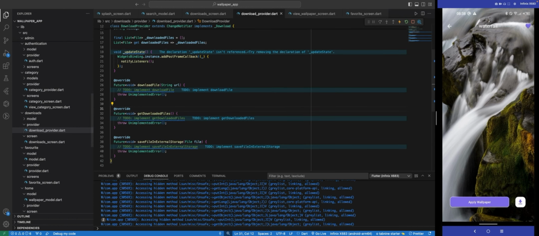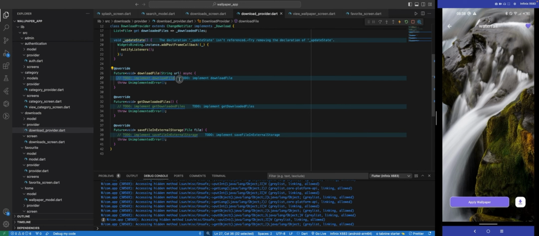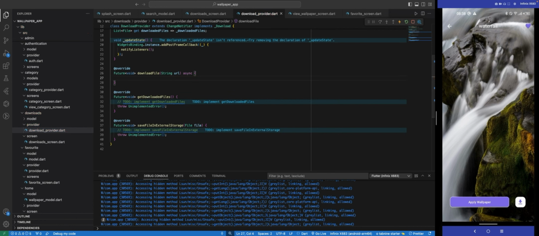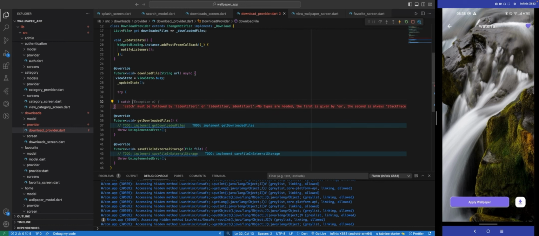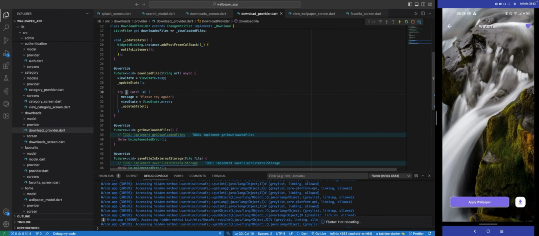So now that we have this, I'm going to go back one step, and inside our download file, I'm going to make this async. All right. So inside here now, I'm just going to add my try and catch. But first, before I do my try, I'm going to add my view state. So it's going to show that loading indicator, right, initially, and then we are going to have our try, okay, and then on catch, we are just going to show an exception or whatever happens. This is not like a Firebase query, right? So we can just use catch instead of using Firebase exception.